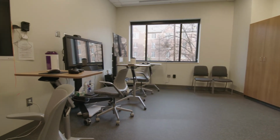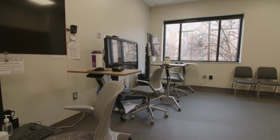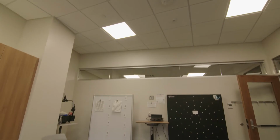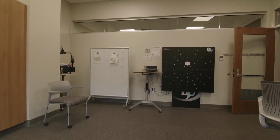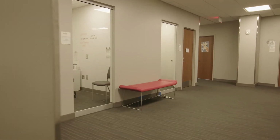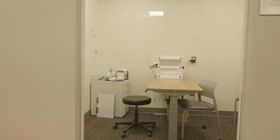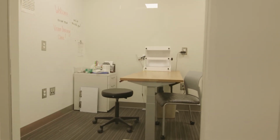My favorite feature of the Vision Therapy Clinic is the Vision Training Center. Some unique features of this space are the large window for divergence therapy, high ceilings to allow for movement with sports vision training, as well as housing our larger vision therapy equipment that both interns and patients enjoy using. This space will allow us to offer a wide variety of personalized therapy modalities, from private tabletop activities to standing ocular motor activities. I anticipate that our students will enjoy the expanded space for patient care.